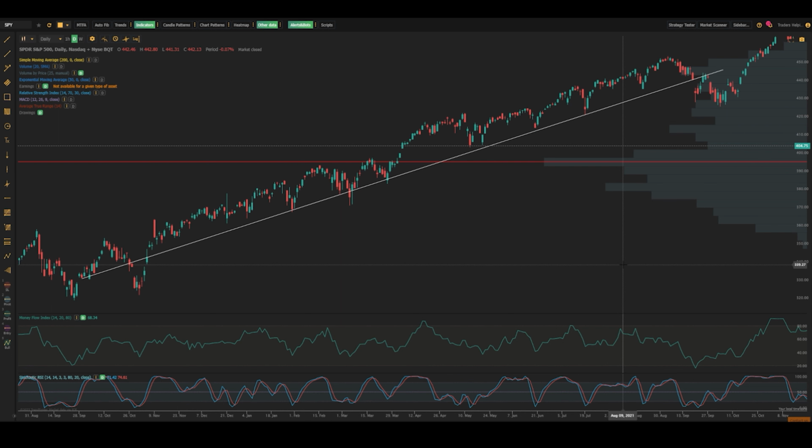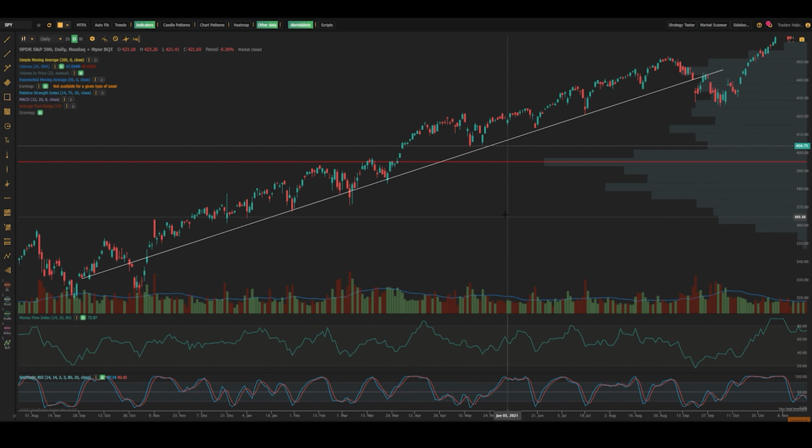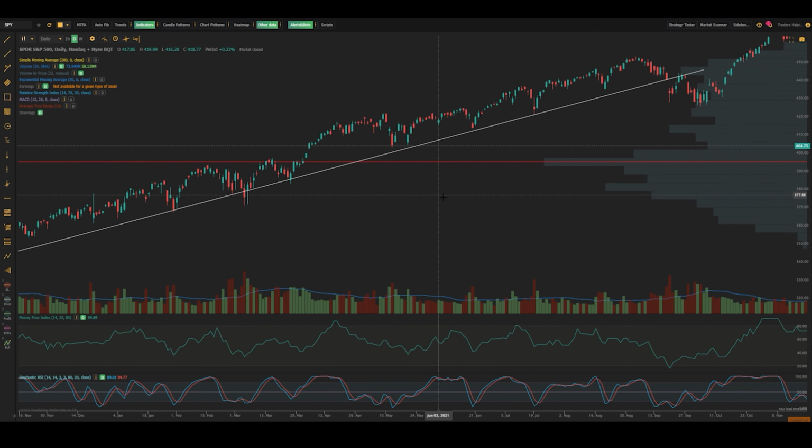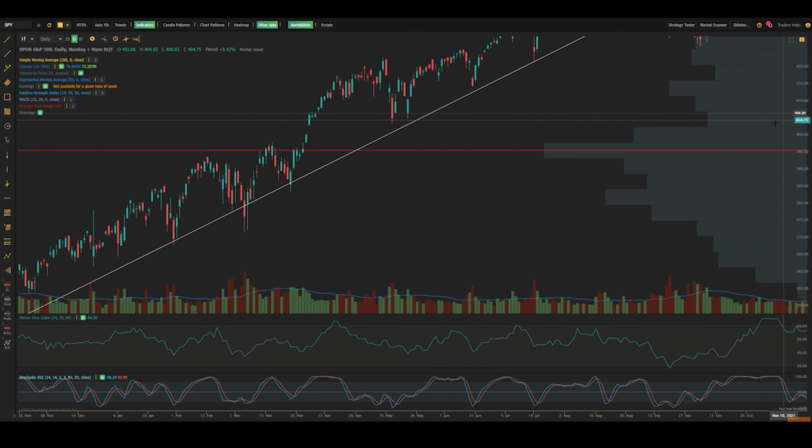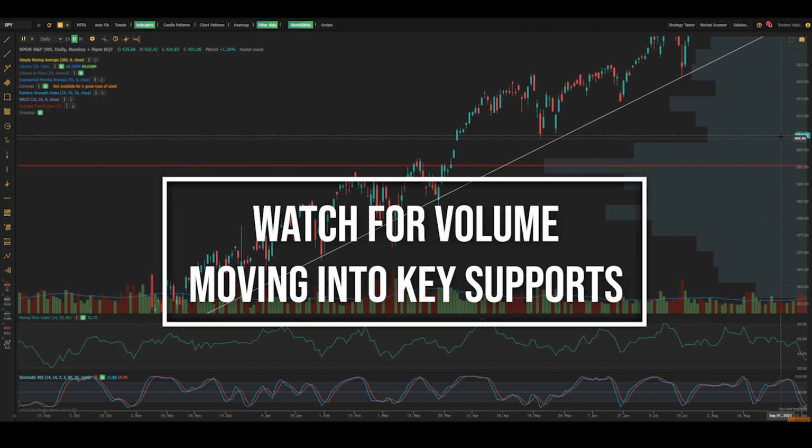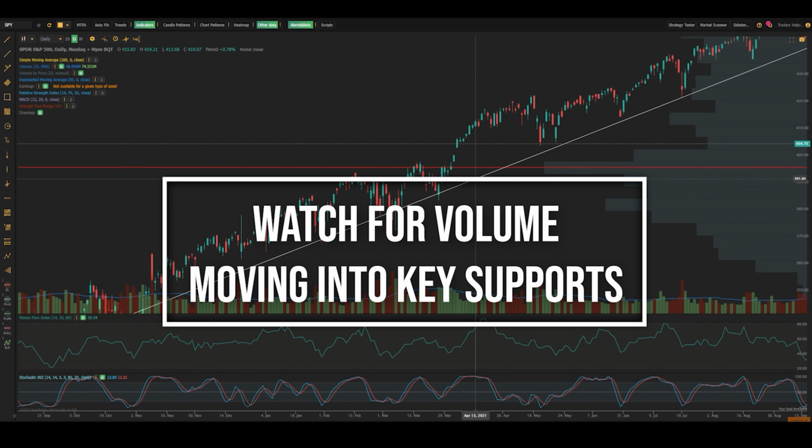So of course, using a volume profile is one of my favorite things, and you can obviously tell that if we're going to pull back to a support, this can be somewhere around a large area of volume that we're going to catch that support. But something I want to talk about is just classic regular old volume. I know it's something that everybody just overlooks a lot of the time, but volume as we come down to a major support level is very important. We want to see big volume down on a support to see if we can bounce.